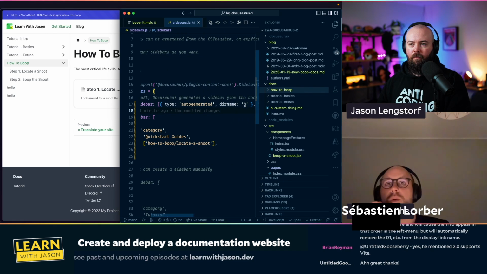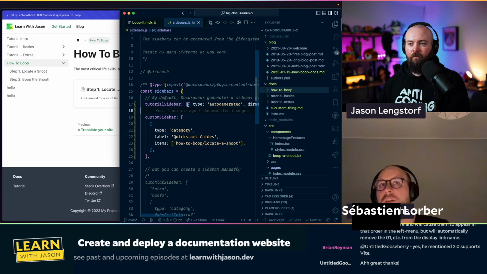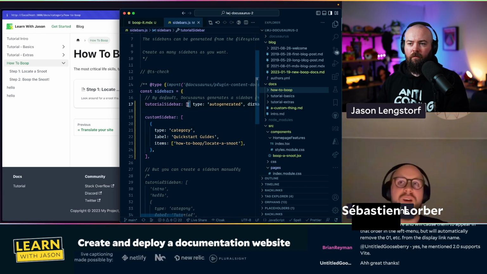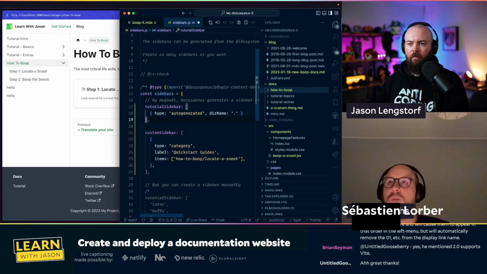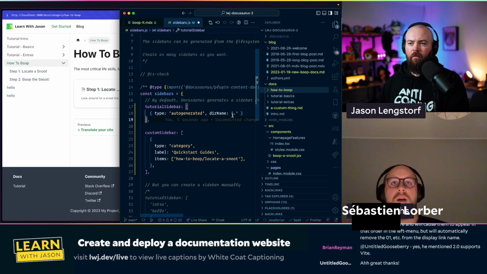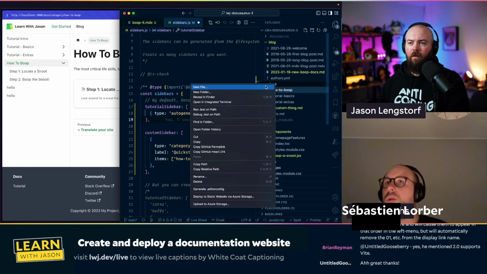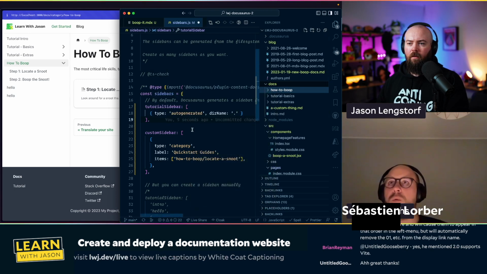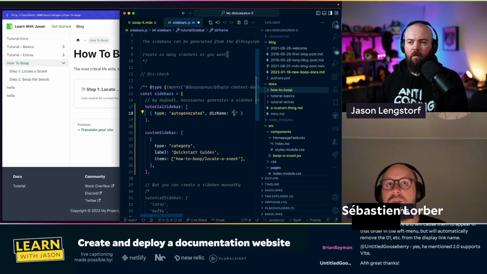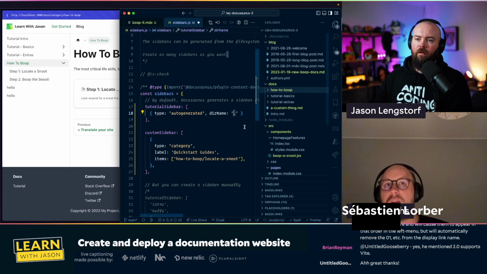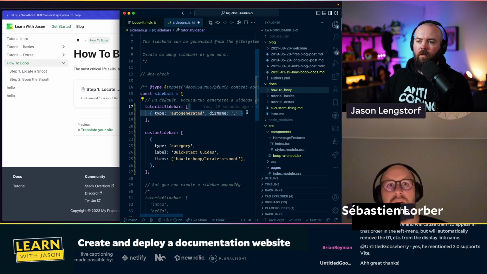You can create subfolders. For example, you can create one subfolder called guides and one subfolder called boop or something else, and use the auto-generated sidebar for both subfolders. So each sidebar will be auto-generated from one subfolder. Auto-generate just means you will read this folder and try to automatically generate the sidebar items. But somehow you can use the same auto-generated sidebar twice if you want. It will just duplicate everything. You can try maybe. Just copy this line and paste it just under, and you will understand how it works.